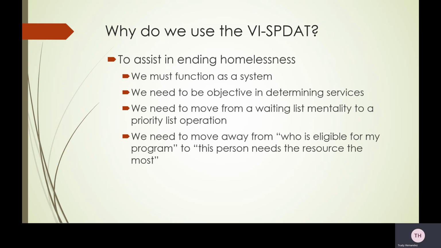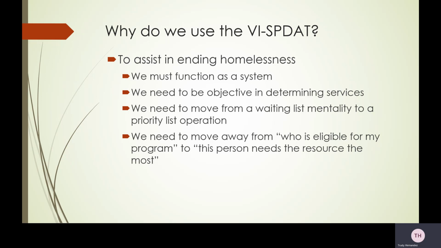So why do we use the VI-SPDAT? In the most simple way of explaining, the reason we use it is to assist us in ending homelessness. We know that we have to function as a system in order to end homelessness. We have to be able to be objective when we determine services. It's very easy to put our own opinions into decision making, and this helps us to kind of step back and let data show us what needs to be done.